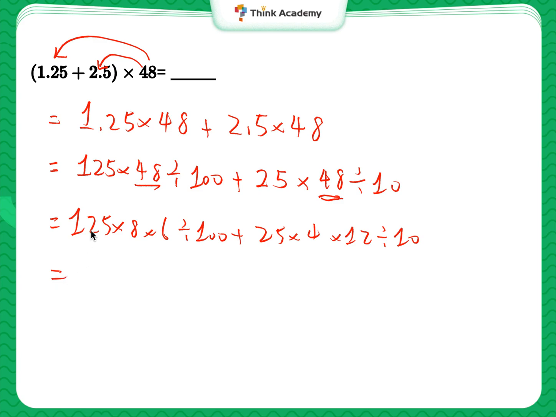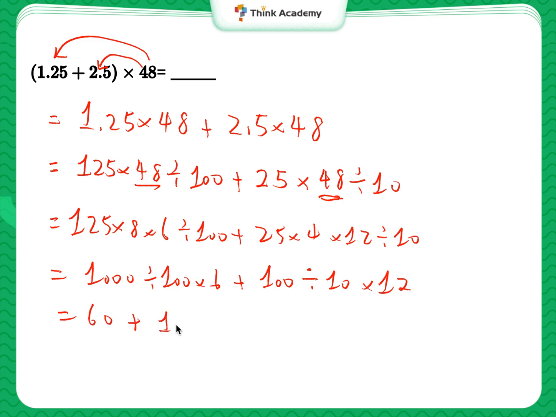which means that this is going to be 1000 divided by 100 times 6, because we can essentially change the order of calculation according to the commutative law. And then the second part is 100 times 12 divided by 10, or actually I should write 100 divided by 10 first. That would be easier to calculate, and multiplying 12. So I have 60 in the first part, adding 120 in the second part. So altogether, that's going to add up to 180.